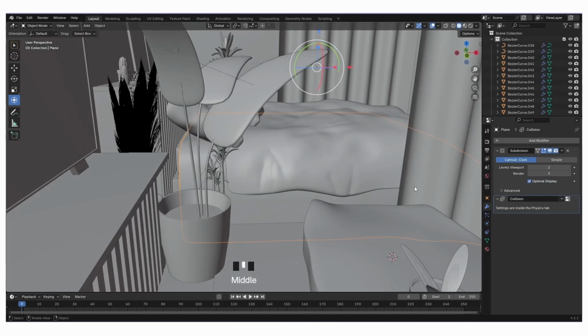I decided to add some pleats to the bottom sheet too, so I'm doing the same procedure I did with the duvet and the pillows.